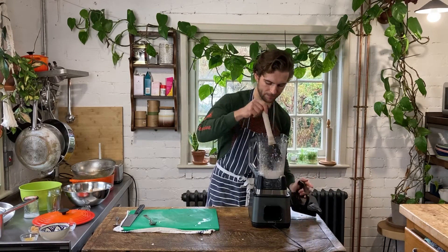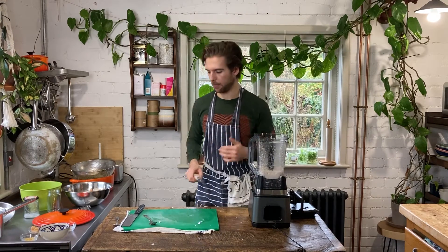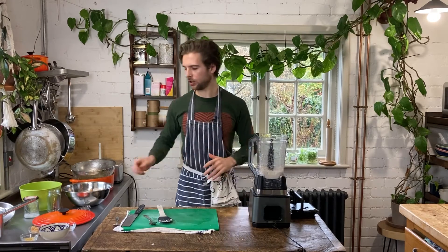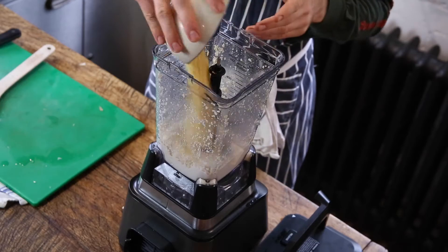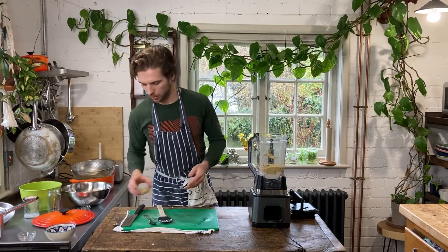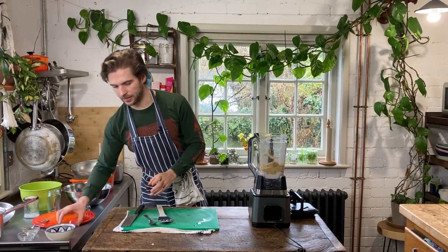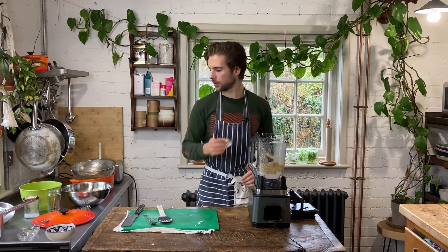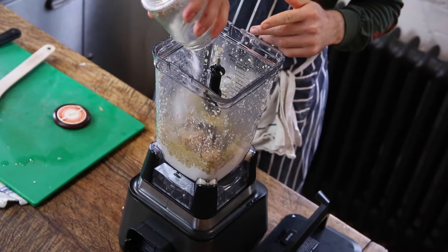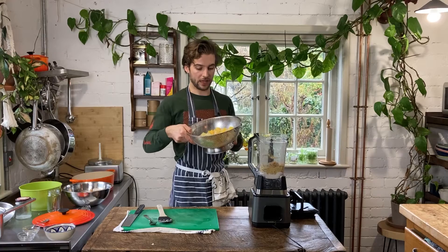You want your cashew mixture to be pretty paste-like, but don't worry if you've got bits of cashew up the side of your blender — when we add in the veg stuff it's going to get combined anyway. To this cashew mixture we're going to add six tablespoons of nutritional yeast, a teaspoon of mustard powder. The actual recipe calls for two teaspoons of Dijon mustard, which is much preferable, but mustard powder works just fine as well. Then we've got two teaspoons of miso paste, half a teaspoon of white pepper powder, and just about a teaspoon of salt. Then tip in all of the veggies into the mix — careful not to get it on your surfaces because it will go everywhere.